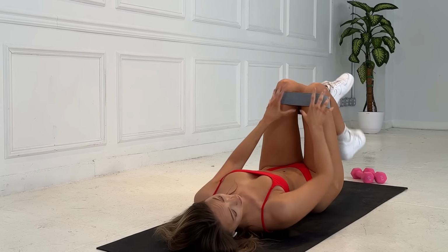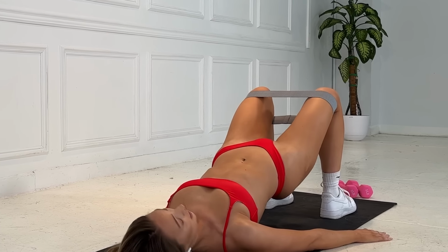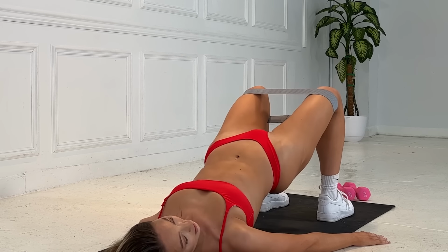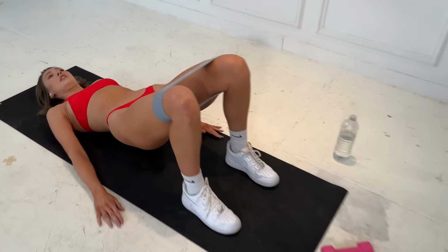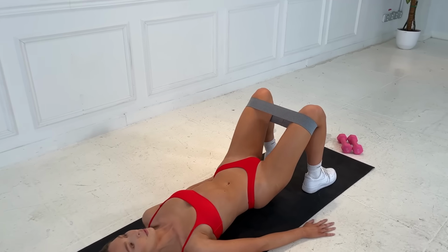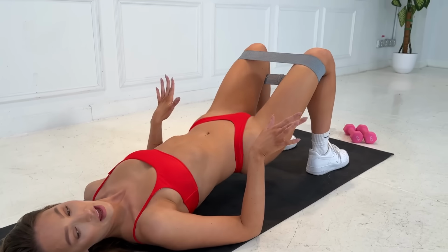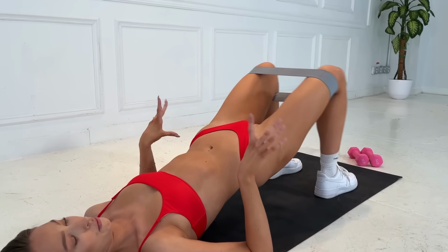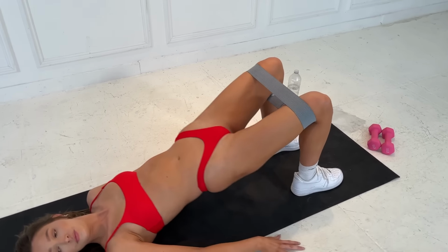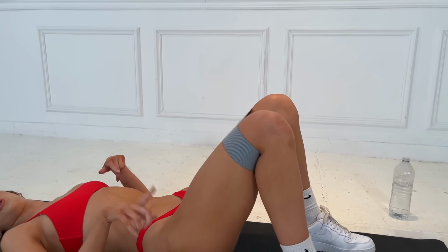Okay, we're gonna start with a glute bridge. So make sure that band is above the knees. We're driving up right here. 3, 2, 1, let's go. Squeeze up, lower it down. Squeeze up, lower down. Good. Drive up through those heels. And I want you to think about pushing against that band. Don't let the band control you. Push out against it. Good. Activating those glutes. Beautiful. 5 more seconds here, then I want you to hold it all the way up.